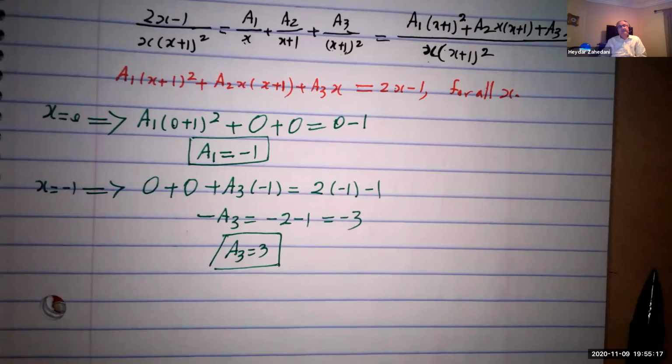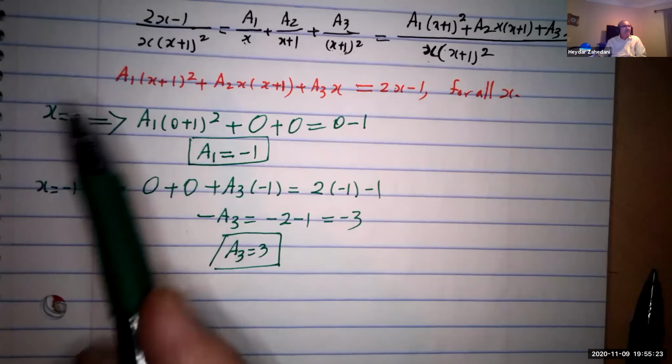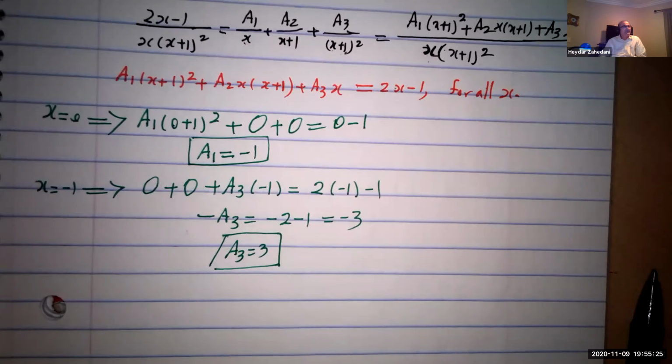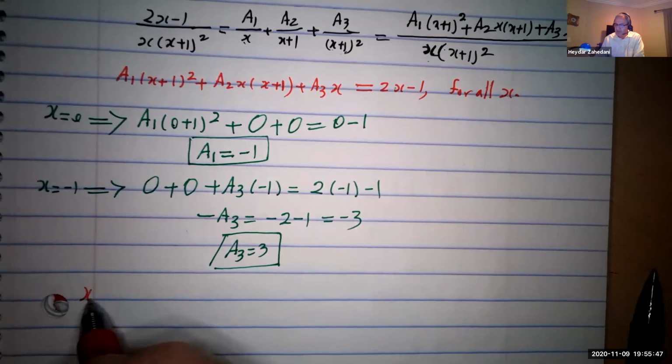Now you are done with the nice numbers, but you have one more to find. You have to find a2. Now you have to pick your number yourself. Pick something nice. You have this 0 and negative 1. You can pick x equal to 1 if you like. You can pick x equal to 2, 10,000, 1 half. But pick a number that's going to be easier to handle. Since we don't have any roots or factors on the denominator, we have to pick something ourselves. So we pick 1.